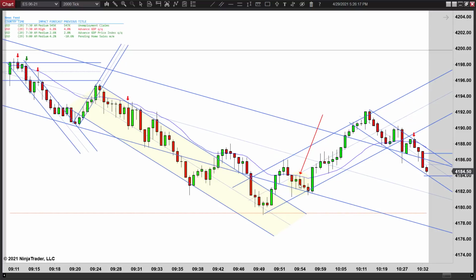So this is no place to be going short based on the context. Plus you got 3 bars inside. This one doesn't even break higher. And so that's congestion. 3 bars in a row, at least one of them has no body or a small body. So that's a red flag right there. The overshoot's a red flag. The break of the yellow channel and a new low is a red flag.